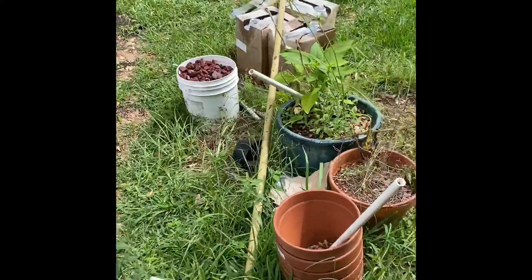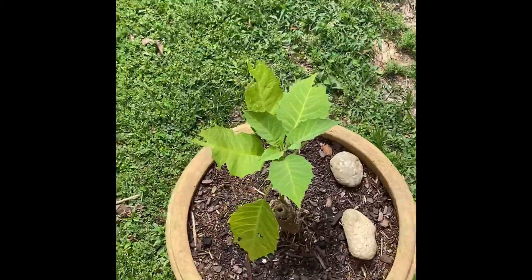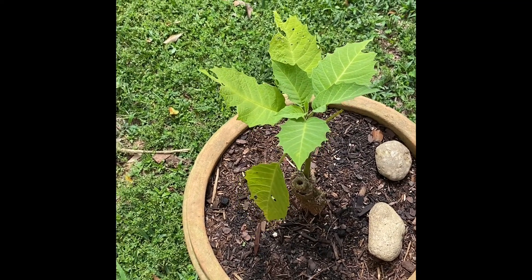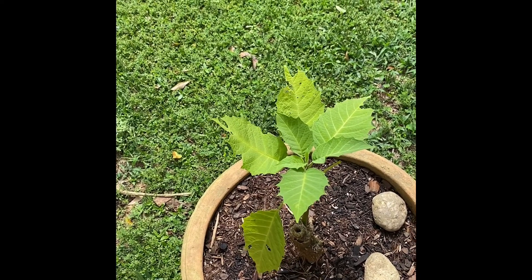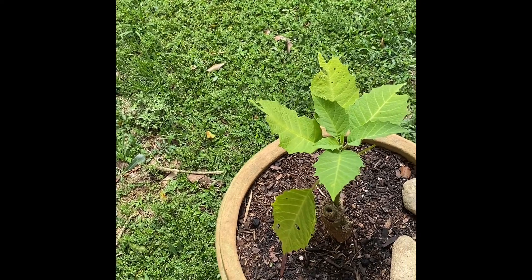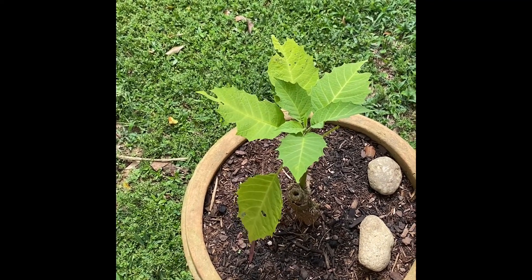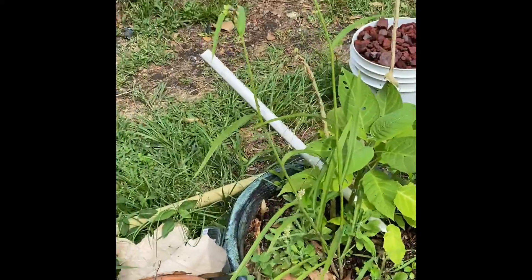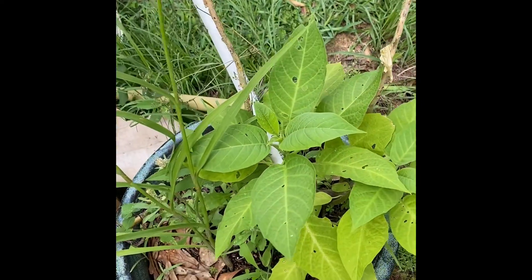I've got to get that bean in the ground in a pot somewhere. I'm telling you, it takes a while when you're doing this all by yourself and trying to work on top of that. My yard is of course still a mess. My transplanted trumpet plant — it's not a vine, there are trumpet vines but then there's just the plant that gets really tall. I cleaned it out and gave it more soil.